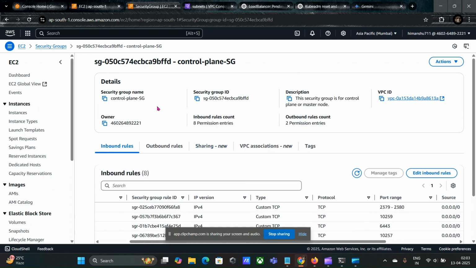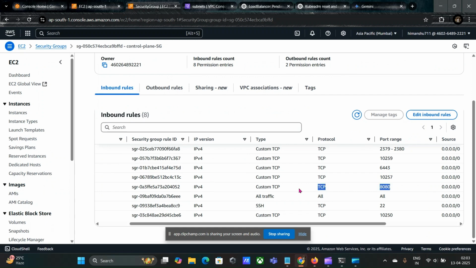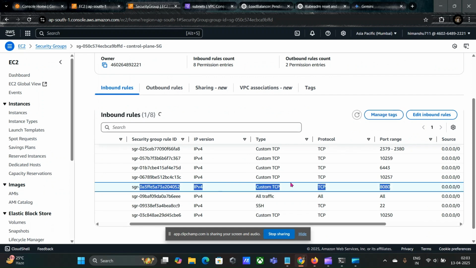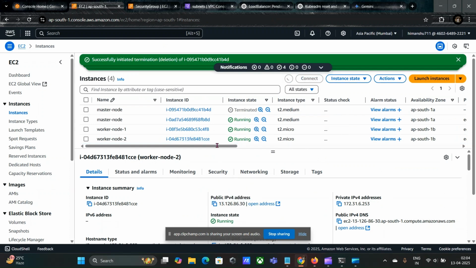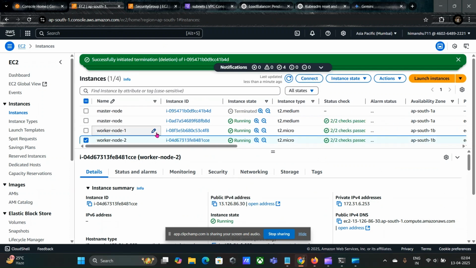So this one is the control plane. You can add this by yourself by going to the security group, and it is already attached. Rest everything is the same.